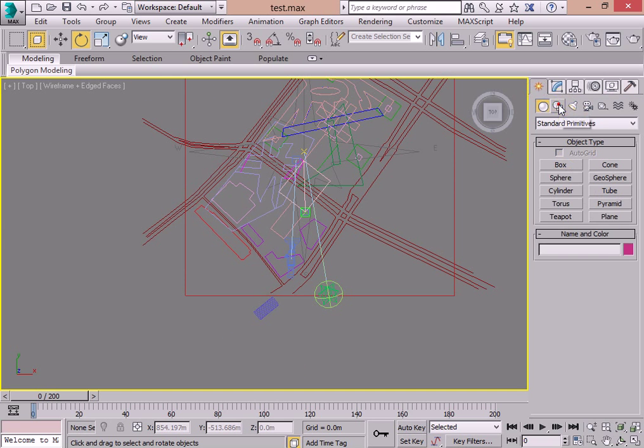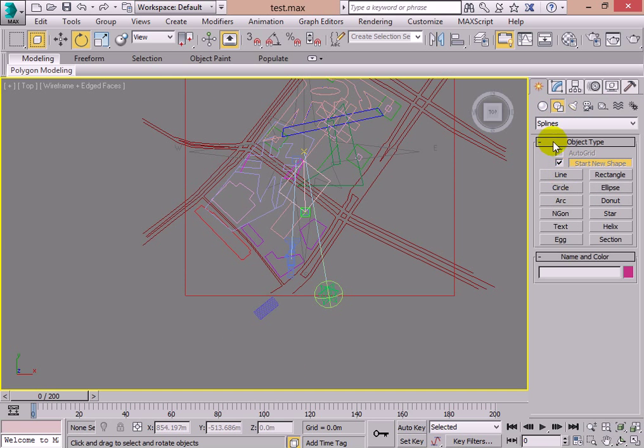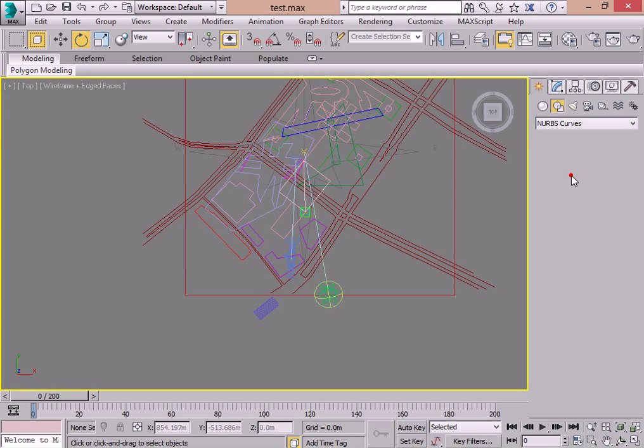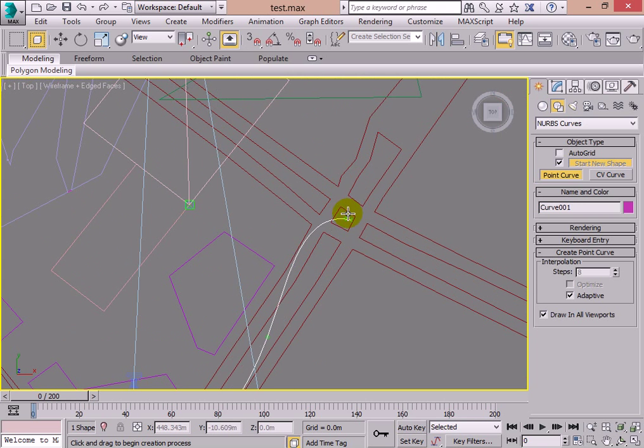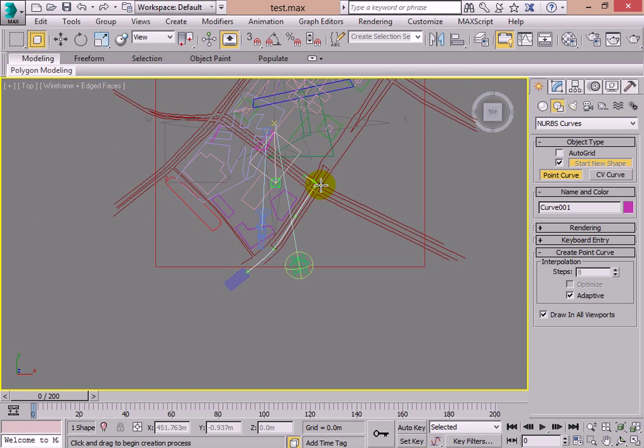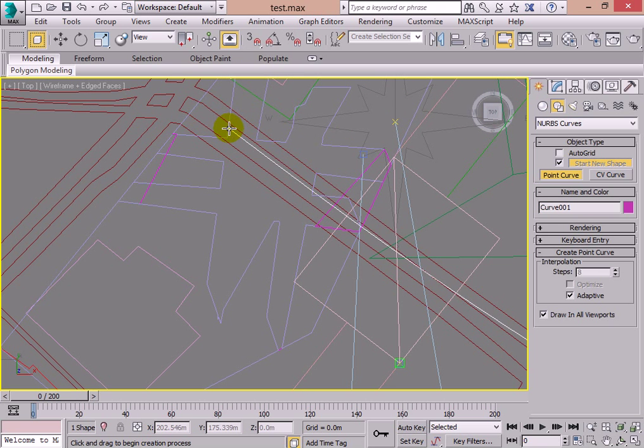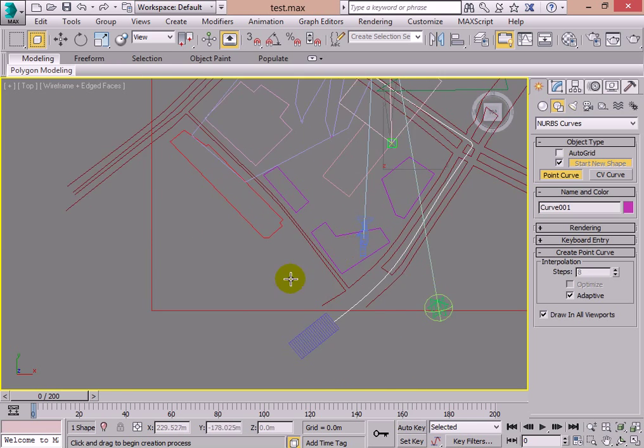What I can do then is come here and draw a NURBS curve, point curve. This is a little tricky. So that's my path. Okay?